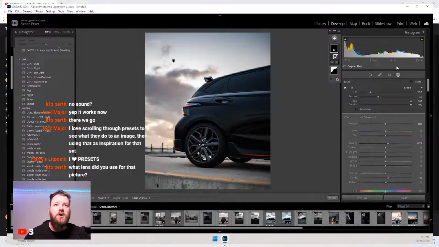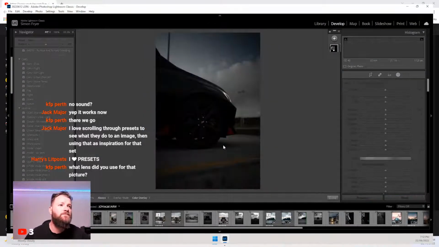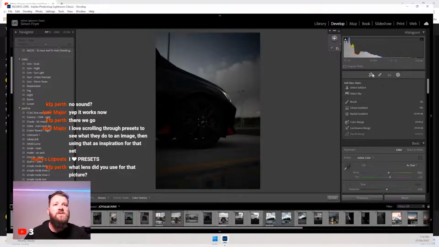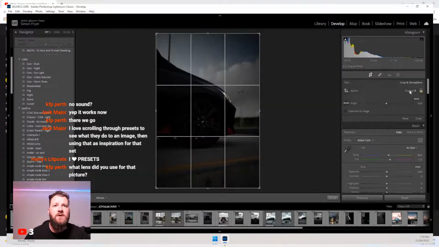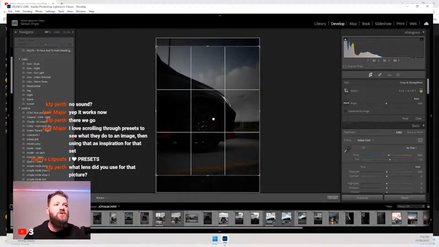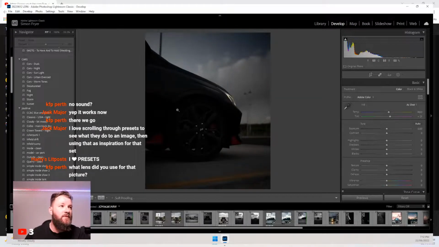Alright, so that's looking okay, to be honest. So we will move on. And I did the same thing for the front as well. Now with this one, we will have to do some photoshopping. I wouldn't usually do this for a meet or anything, but because it's an actual shoot, and Hyundai have said that they might post these, we will put a little bit more effort in.